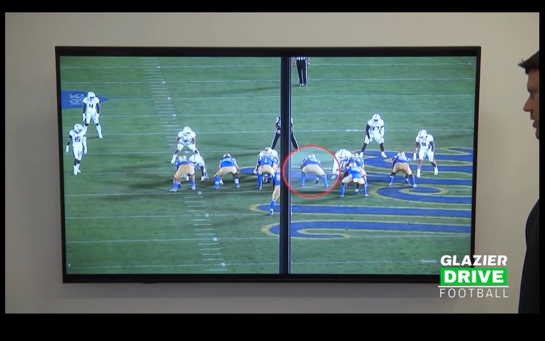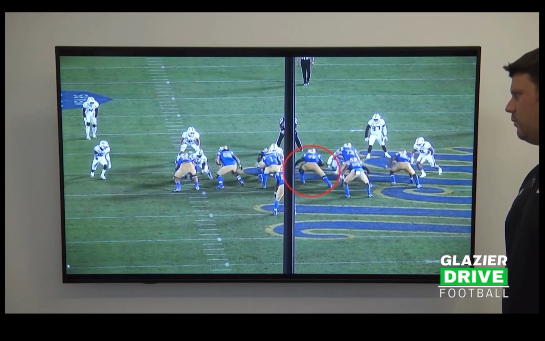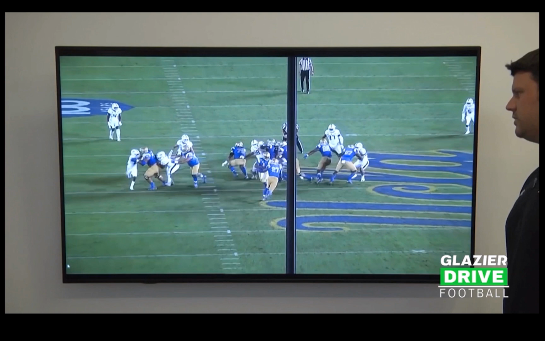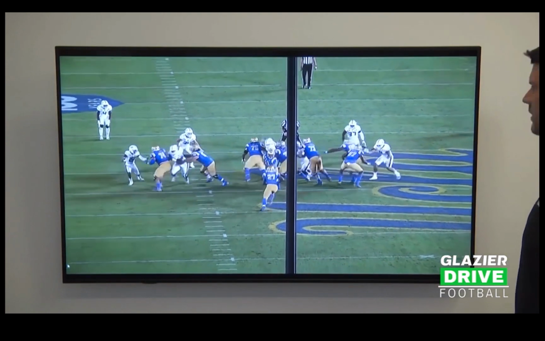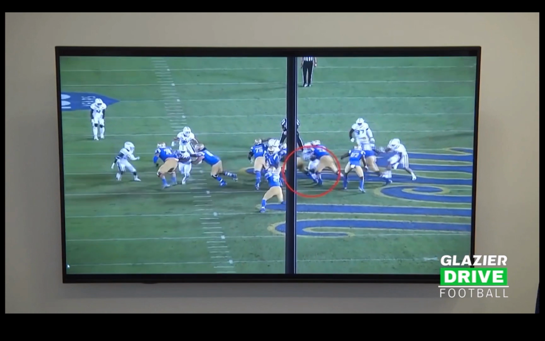Okay, so as you watch the guard here, it's 1, 2. He feels like color's to him, so now he's 2 in. Guy wants to swim off. The center's working his way across. And now we're able to keep our feet and drive, and then there's the crease as it slides back out from the A gap to the B gap.